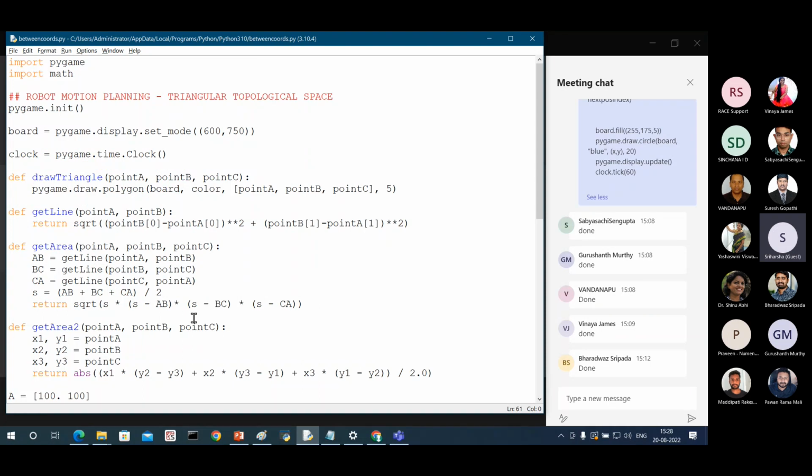So while doing this robot motion planning, if the mouse pointer moves into the triangle, what is done? The obstacle detection within the triangular area.